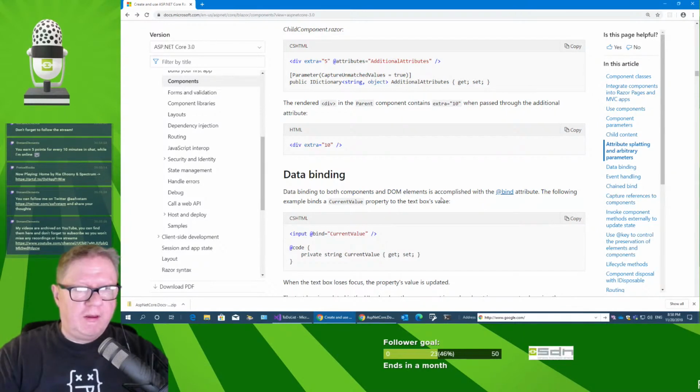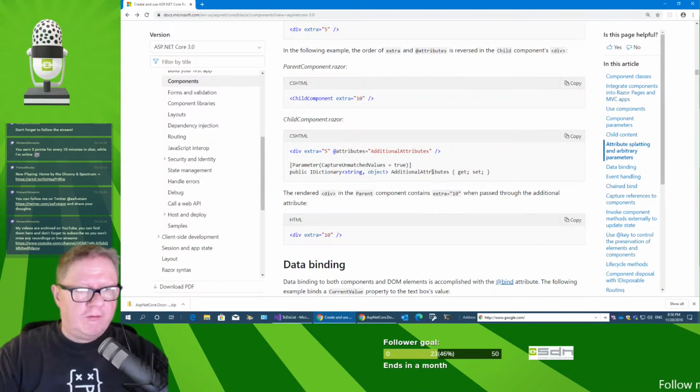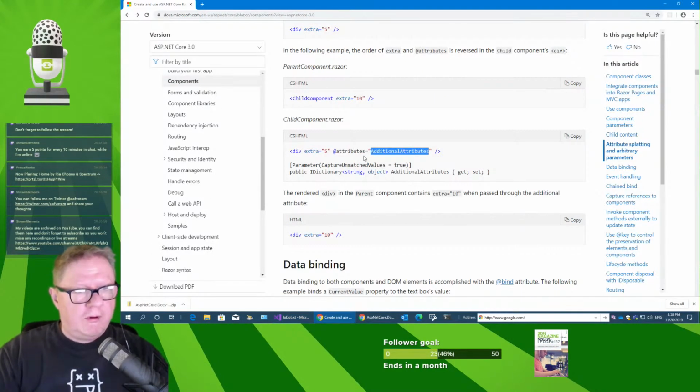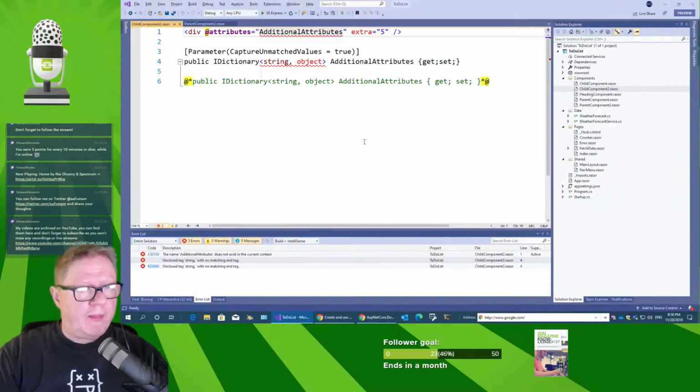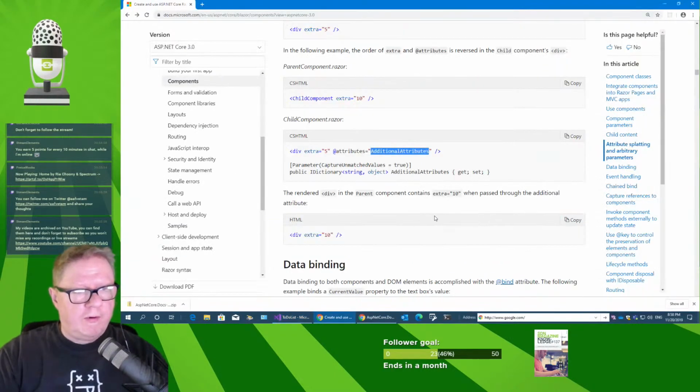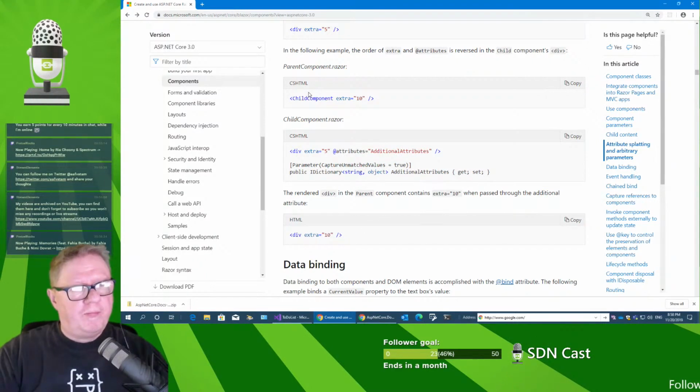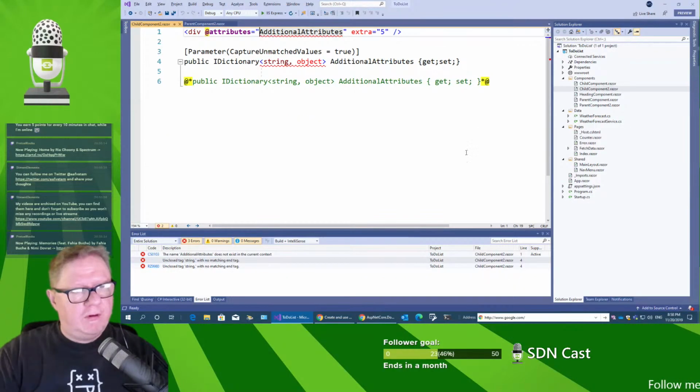Should be okay, because this one is the same as this one. Div extra 5, is that in? No. Render div in the parent, that's this one.